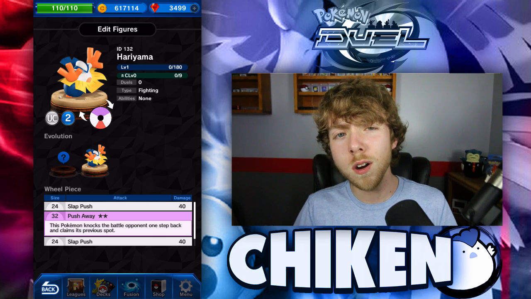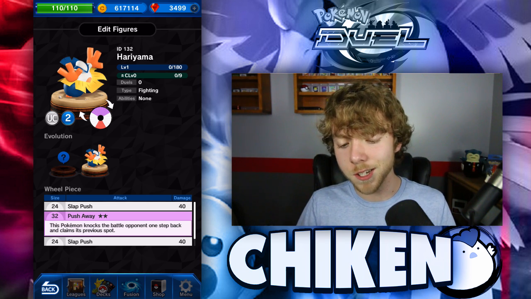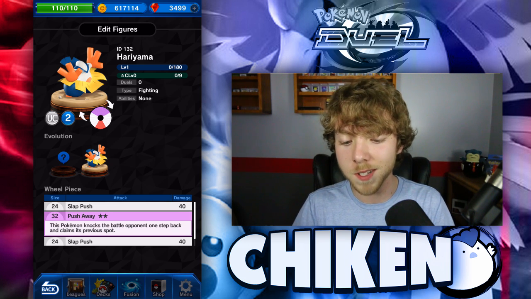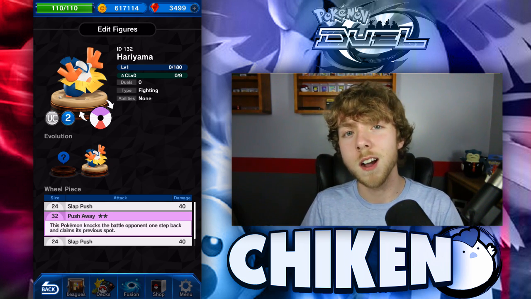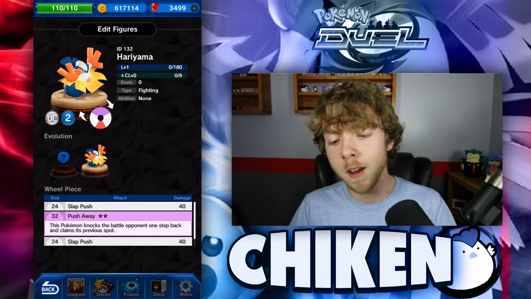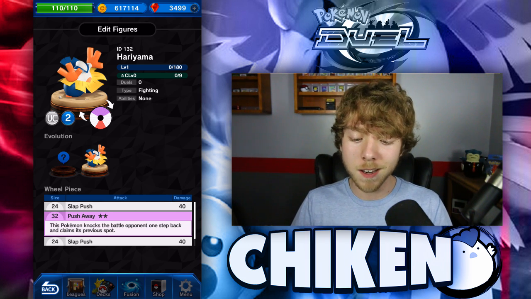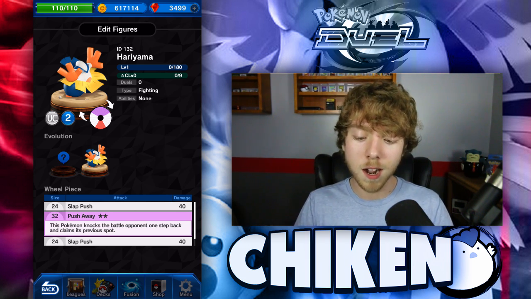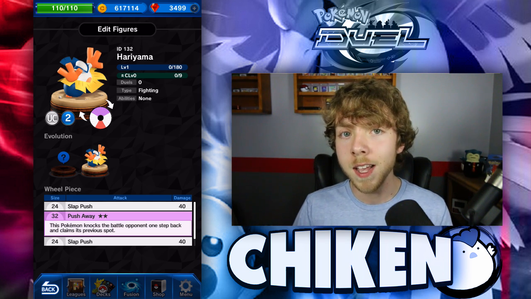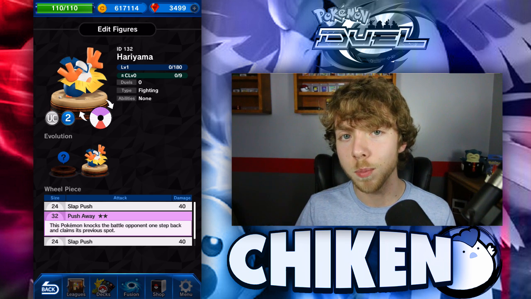So in this event, there are a few Pokemon figures that are actually really good that usually aren't so good, and I'll let you in on a little bit of a secret here. Hariyama is an uncommon Pokemon, and it normally has 2 movement points, which is increased to 3 for the duration of this event. And with its ability Push Away, which knocks its battle opponent 1 step back and claims its previous spot, it can actually be game winning pretty often.